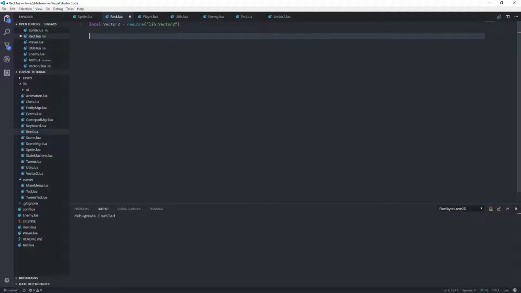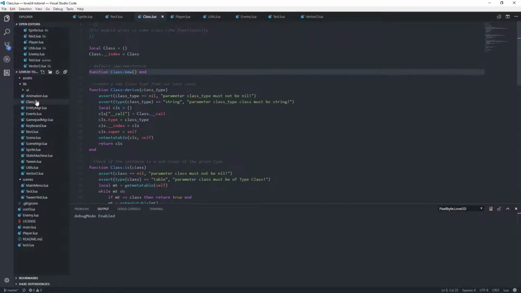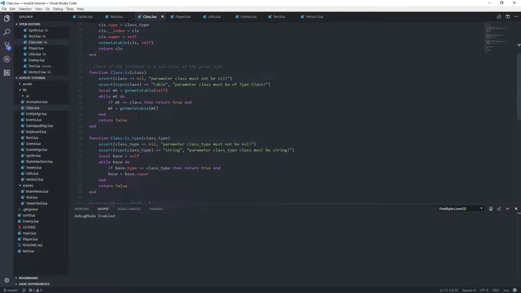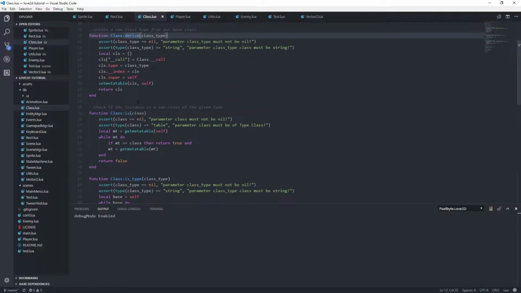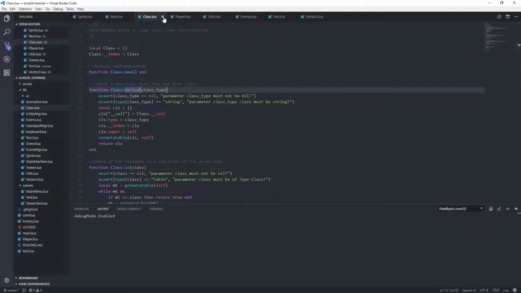So we're going to define a local table. We'll call it rect. And you'll see that the class module here does very similar things, actually. We could just go ahead and derive it from class.